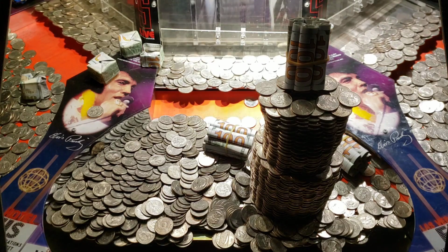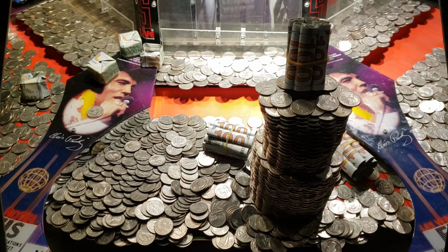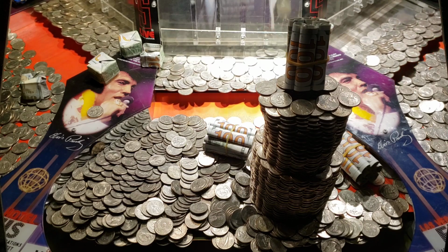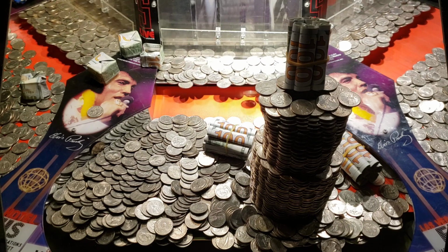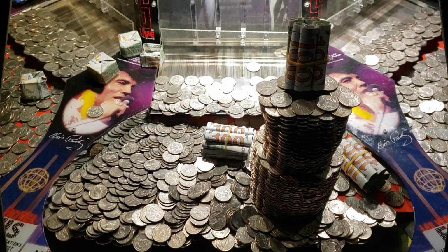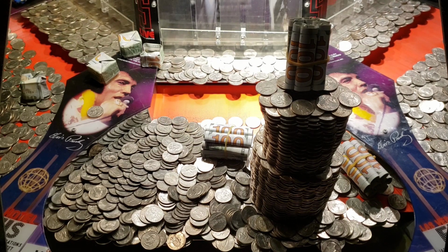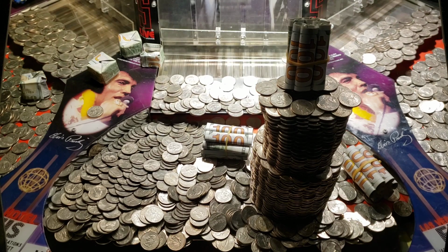Nice push. Wow, what a nice push. You got a 100 bundle coming around the left. You got a 100 bundle coming around the right. You got a 100 bundle up on top of Spike. And another 100 bundle off to the side. Christian got two in a trick shot. Who the heck knows? Christian may actually take Spike down.